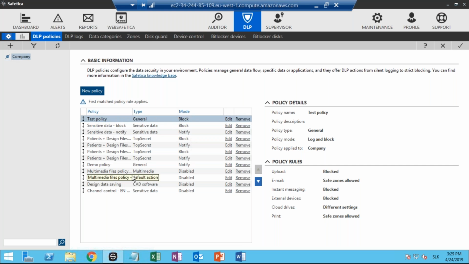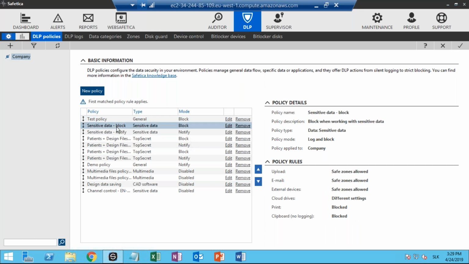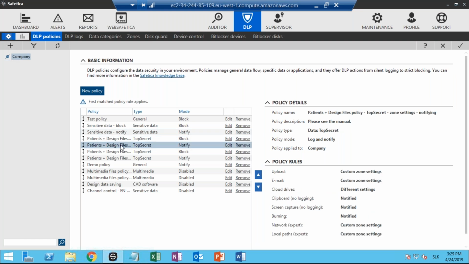And this system works, as I mentioned, similar to a firewall system. So if a policy matches the action that the user is doing, it will block it. If there is an action not specified here, another policy below it will take effect, or another one, or another one. So by this, you can create a very flexible system where you have general policies set up on the bottom, and on top of these policies, you create more specific policies for more complex use cases.